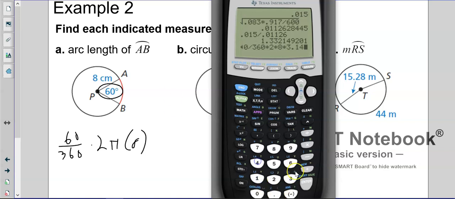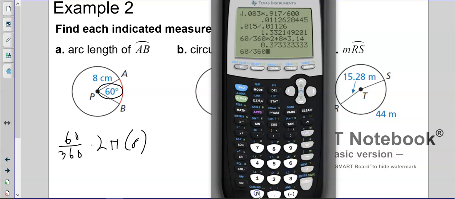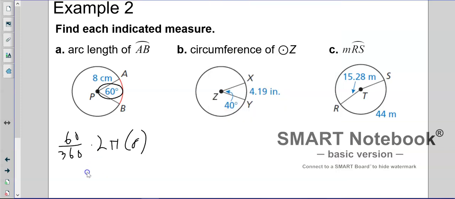Now, you can use 3.14 for pi, and you see what the answer you get is. If I did 60 divided by 360 times 2 times 8, I can do 16 also if I want to, to have less typing, times, and if I want to hit the pi key, see the pi key is right here in blue. So if I hit second, and this little funky roof thing there, and hit enter, notice we get almost the exact same answer. Here, it's just slightly different. Here we get 8.37 rounded, and here we get 8.38 rounded. So either way, if you want to use the pi key or 3.14, they're both approximations anyway, so it's not a huge deal. We're just doing approximately.